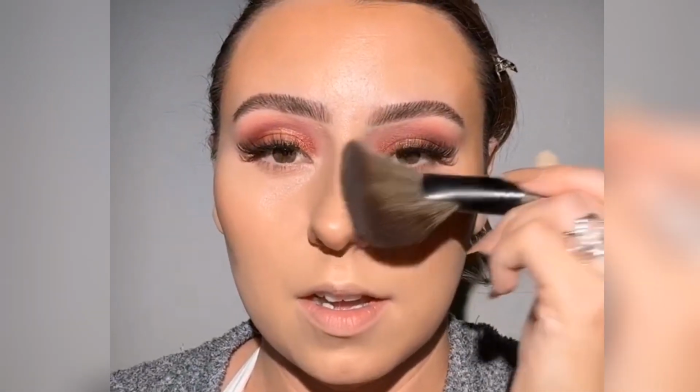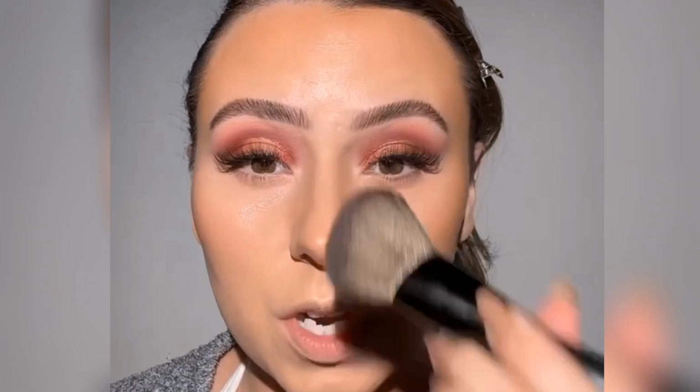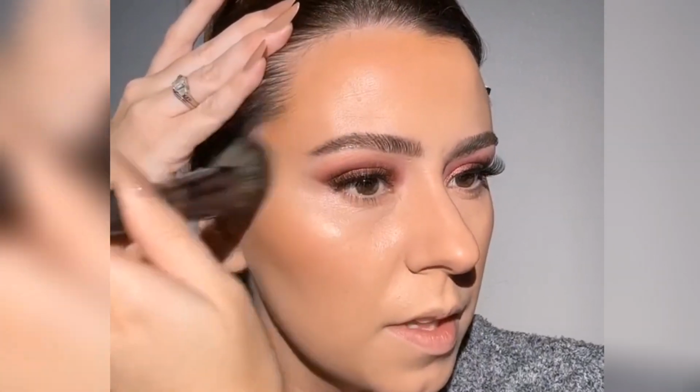And then I lightly sculpt my nose. I feel like y'all always ask me if I contour my nose. I really just want it to look like the sun has naturally hit it. Even this line down here, that's going to be a little bit too much for me, especially in person. So I'm going to take the foundation brush and just go around it. But you can see that it is bronze. There is shape there and it matches the rest of my face. I'm actually going to take this and go around the edges of the bronzer, just to make sure that it's nice and blended, because remember, we have no powder on.